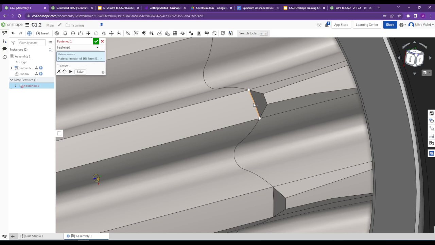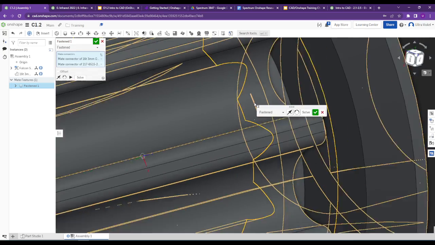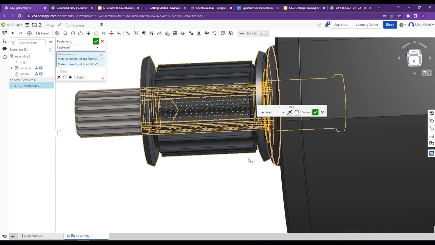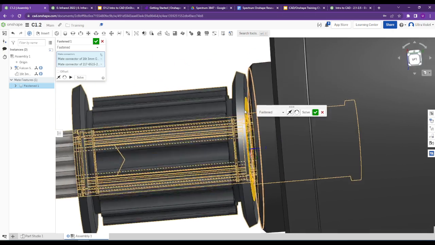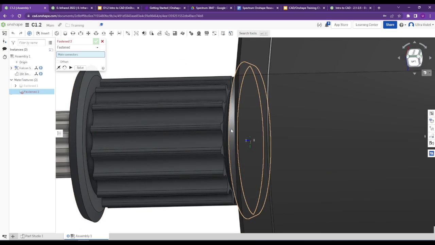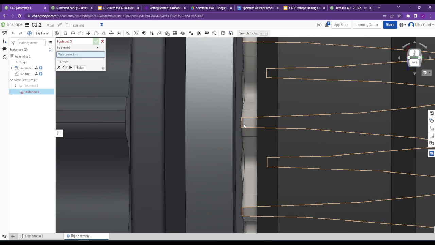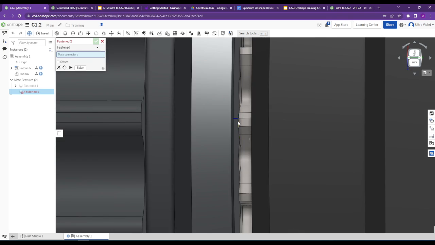So there, when I have it highlighted just there, it shows the mate connector where I want it, because this is basically drawing it as a full circle. I moved, so I have to get it back there. Okay, so now it's back where I want it, down in the center of the shaft, and if I click there, it's going to move the pulley to that spot, and we can see it's attached where I want it. So if I hit the green check mark, now that pulley's down on that shaft where I need it to be.